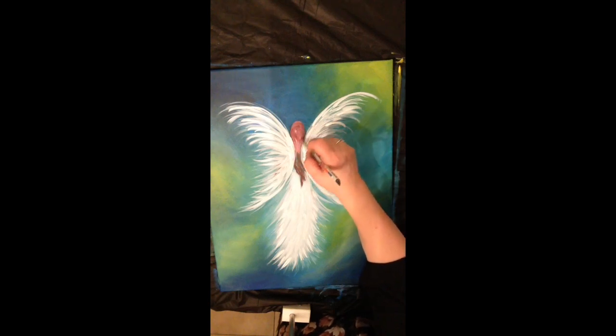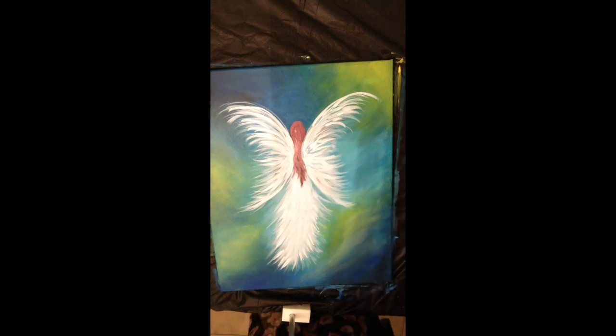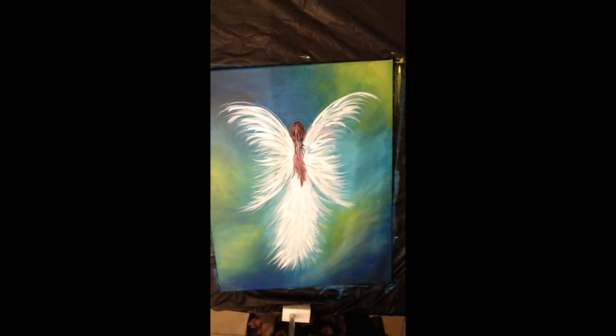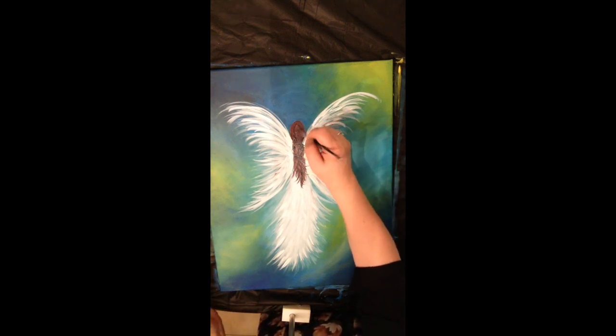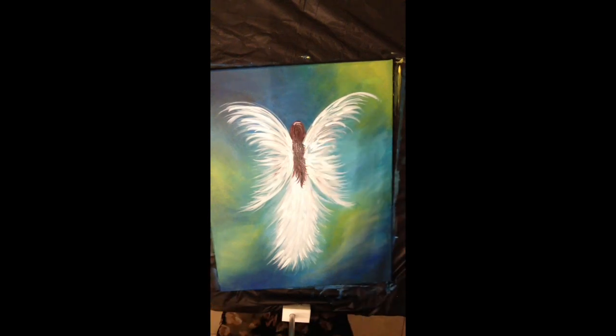Now I'm highlighting her hair a little more — making it a bit lighter and then adding a touch of black to give it some depth. A solid single color just won't look right; you have to give it some variety of color. Using the very fine brush, I'm making individual hairs look different. You can keep adding different colors until you're happy with how her hair looks from the back. A little white at the top gives it some highlights.